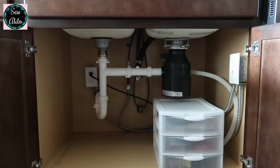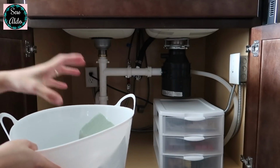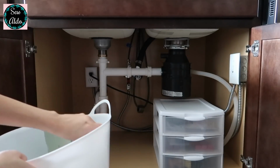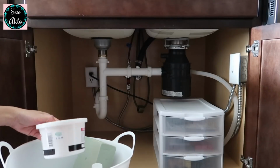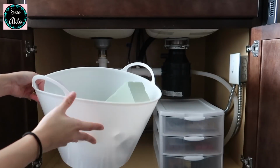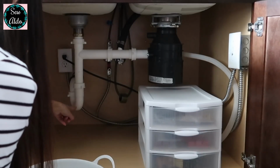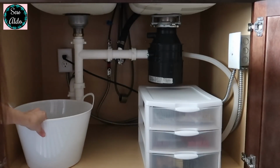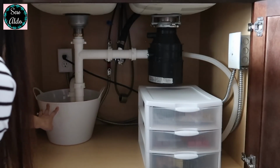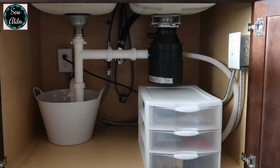Now I move on this side, I'm going to try to put stuff under there. I have a basket here from the dollar store. I got this a few months ago. I have some floral foam here and leather lotion. This is for my husband when he's cleaning all his leather goods. I'm just going to put this under the sink. There is this pipe right here, but basically you can put it like that. So what I'm going to do is put it under there so it fits perfectly. So if I need to put something else at the back, I still have room to grow.